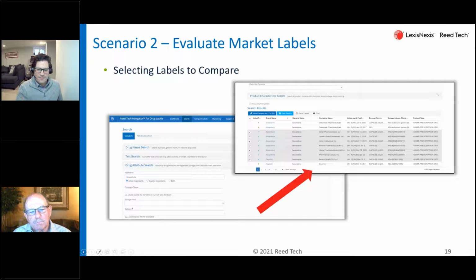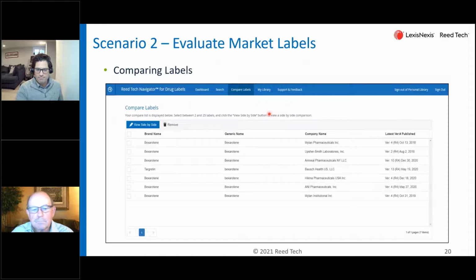your own. Now, in this specific scenario, I'm going to kind of piggyback off of what we looked at before, where with the application, once I've performed my search, on the left side panel here, I can check off the plus button and add all of these specific labels that are of interest to my personal library within the application. Then what I'm able to do is either select the button at the top and it will choose all labels, or I can specifically select the unique labels that I'd like to view in a comparison.